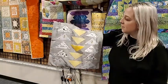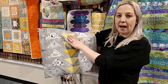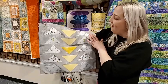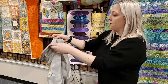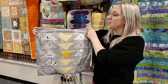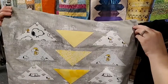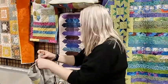All it takes is you take your fabric, you put fusible on the back. I use Seam and Seam 2. And then you cut out your triangles. Now, I did some fussy cutting because I wanted Snoopy looking the right way. And then you just iron it on, and then do a straight stitch. And for the back, I just have the envelope style. On the pattern, they did want you to do kind of a raw edge, but I wanted it to be all clean for the baby, so I did not do the raw edge around the exterior. But very easy pattern to do.